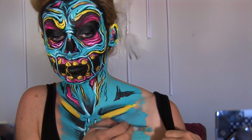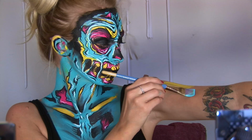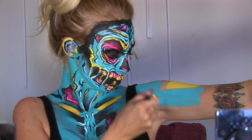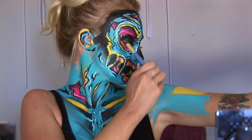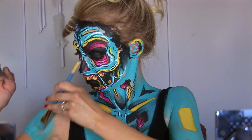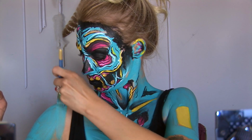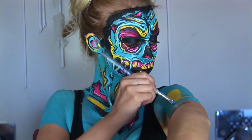Now I'm filling in the rest of my chest and my arms for that more finished look. Painting on my arm, I put a yellow bone and then painted the rest of my arm blue on both sides. I drew one longer than the other because I kind of like it to be asymmetrical, so I don't like them to be exactly the same.